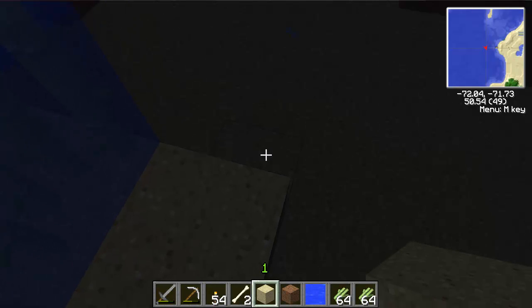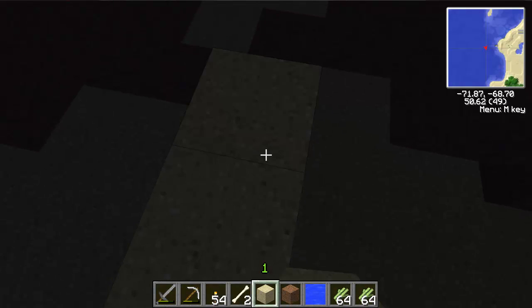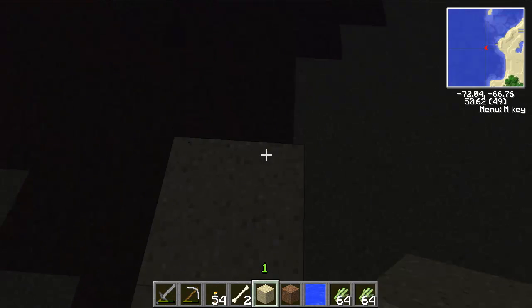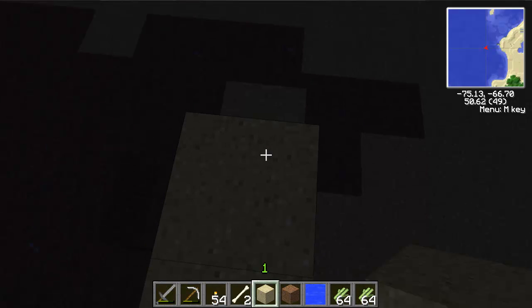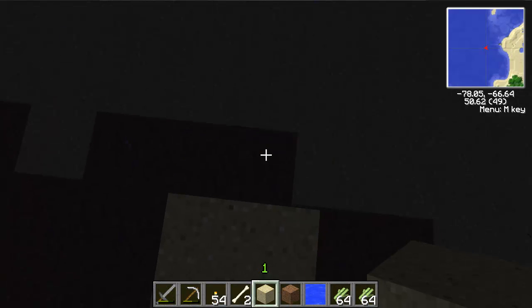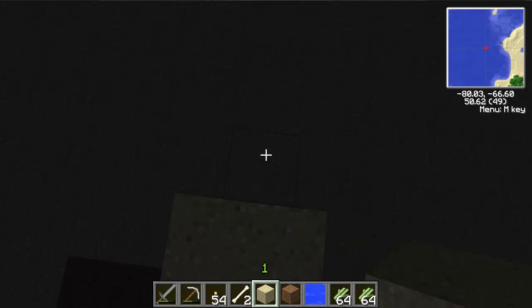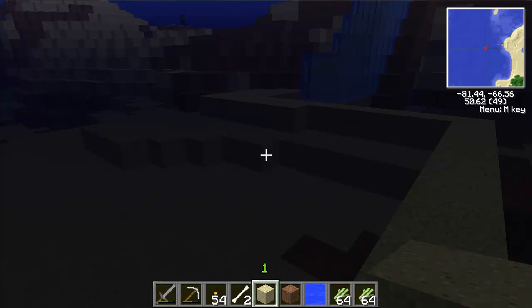One, 2, 3, 4, 5, 6. 2, 3, 4, 5, 6, 7, 8, 9, 10, 11, 12. I'm just going to fill this area in with sand.